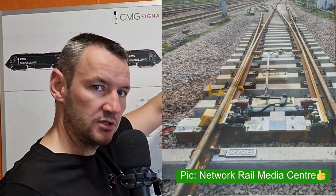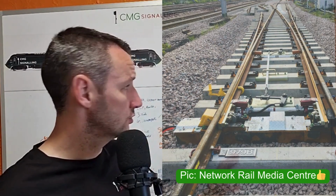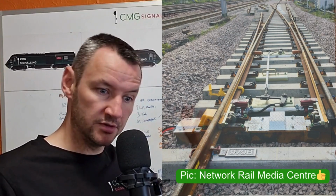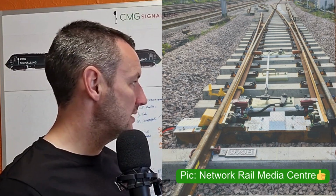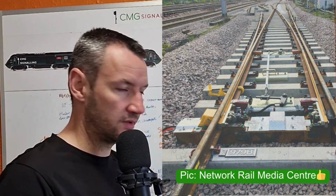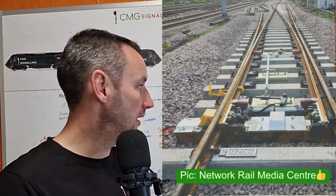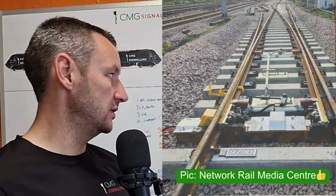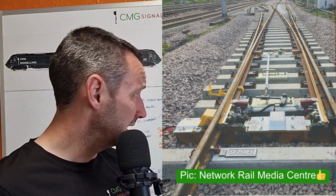These are called the switch blades. These are the moving parts. So the longer your switches are, the more movement you need up the back. So you might be moving 3 or 4 different bits of the switch. So you've got either motors or hydraulic action in them. Again, even the hydraulic ones have a motor to pump the hydraulic fluid.